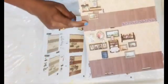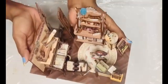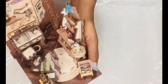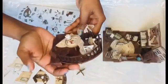This is how it looks after I fixed all these furnitures on one wall, and I stuck all of these walls. This is one single floor, and isn't that pretty? Those cute fixtures, the furniture, and a cute girl standing in the front, and those cute antique boxes. And now we go to the next floor.